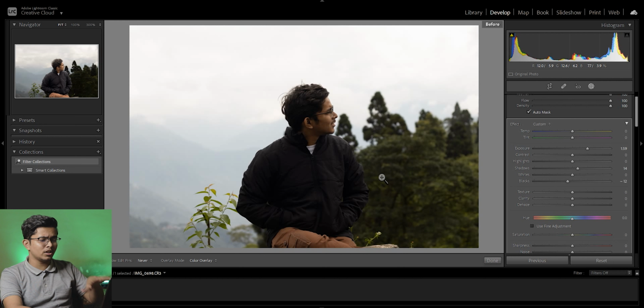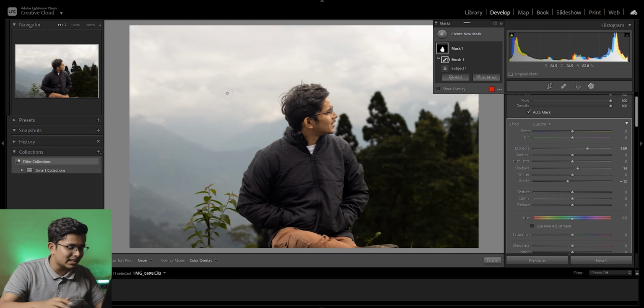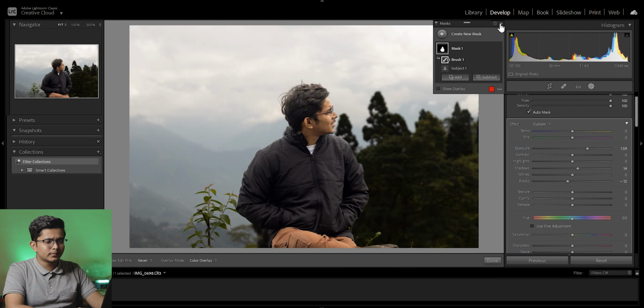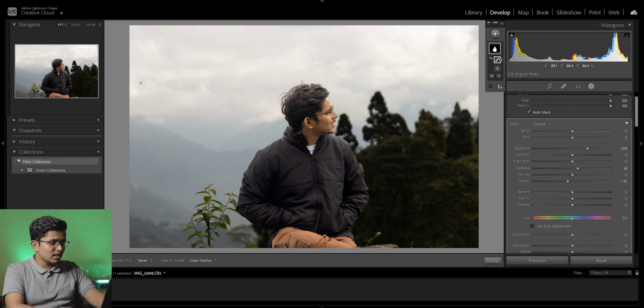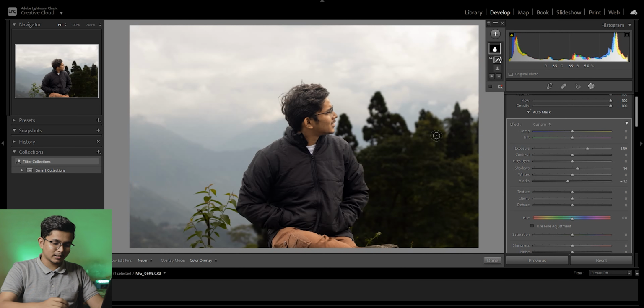In the original image, the subject was obviously very dull and the background didn't have enough details, but now you can see there's much more detail in the background. Let me just minimize it. You can see the clouds are totally visible, but in the original image it was losing a lot of details over here. So it's just amazing, right?